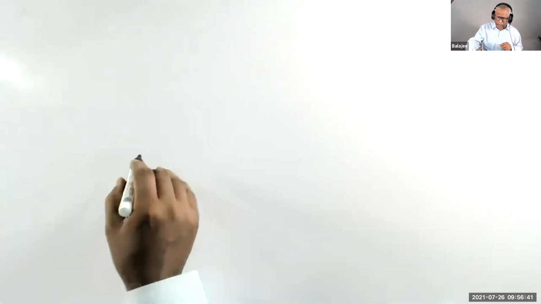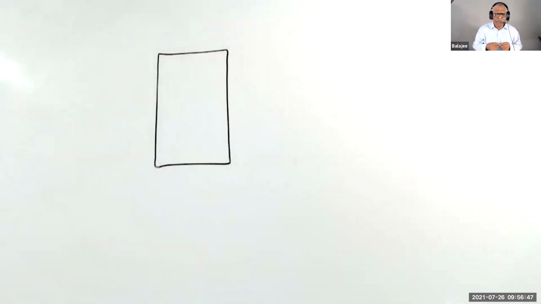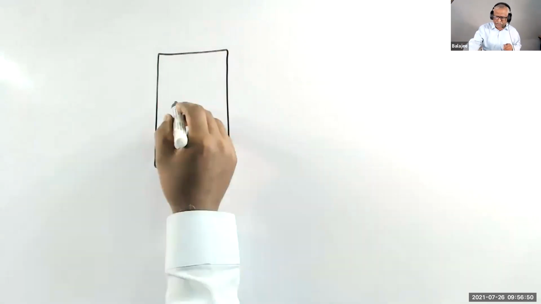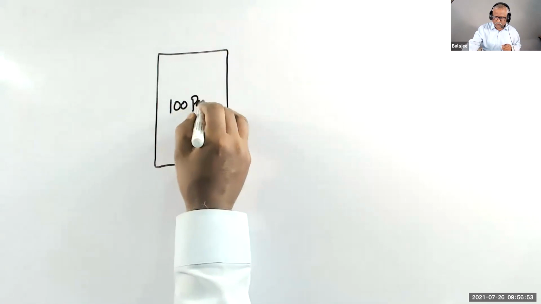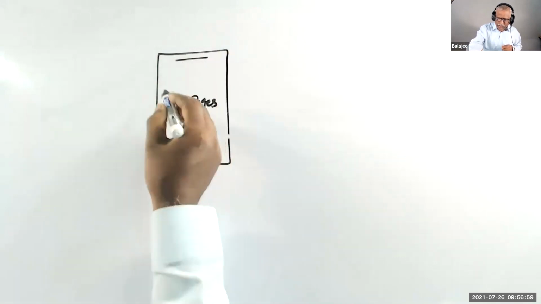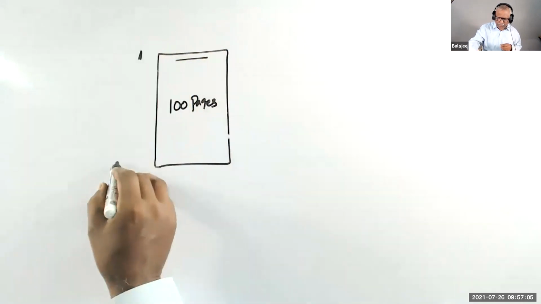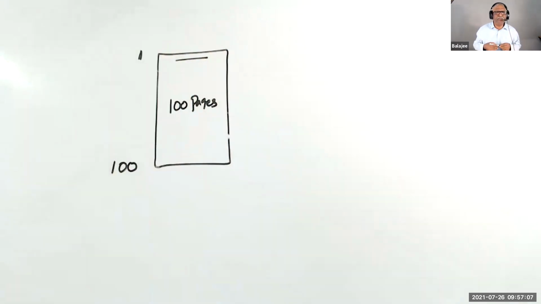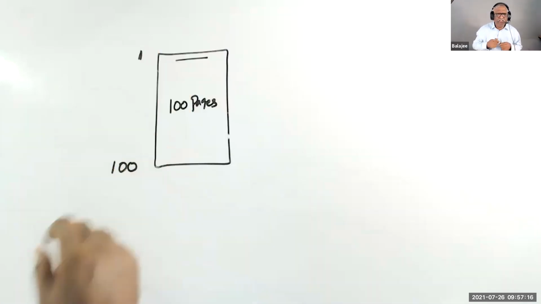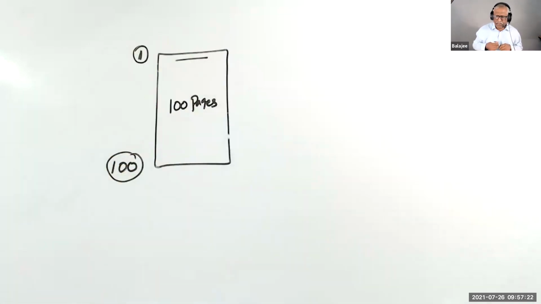I go to school, I carry a notebook. That notebook could be 100 pages, a 100-page notebook. Each page, we call it page 1 to page 100. There's a trick here. We count from 1 to 100. This is a single digit and this is a 3-digit number. We represent it this way. That is 100 pages.